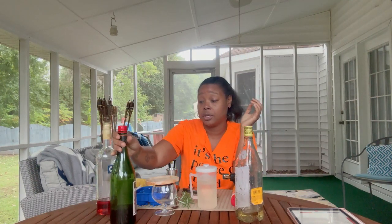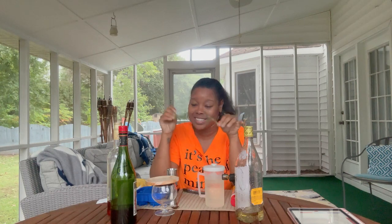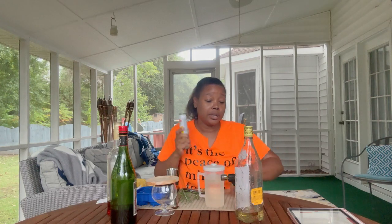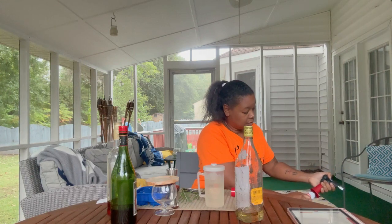So I'm going to make a smoky mezcal Negroni. I have my mezcal here, sweet vermouth, Campari, and simple syrup. The recipe actually calls for a smoked orange slice. I don't have orange slices, however I do have herbs. And if you know anything about me, I'm all about putting an herb in a cocktail. So we're going to smoke some rosemary. I need to add some butane to my little torch here. So if y'all see it spray out or hear me yelp, it's because it's cold and it got on my hand.